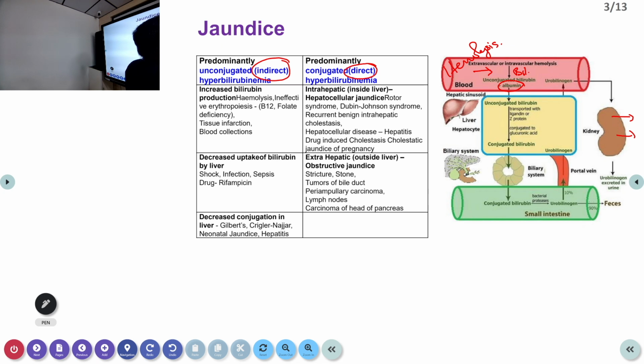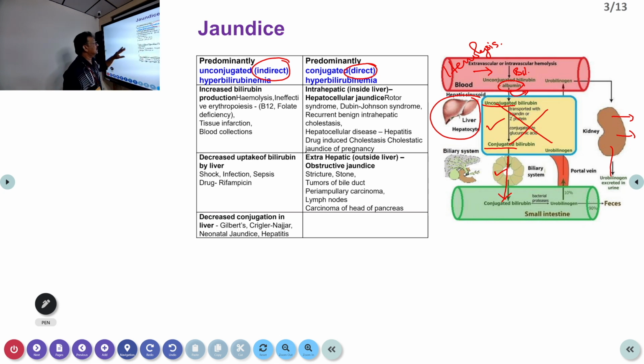But in the liver there are some reasons for hepatic jaundice, many liver diseases. In the liver, unconjugated bilirubin will be converted to conjugated bilirubin, that will go through the bile duct to the intestine. So if there is a problem here in the liver, jaundice can be produced, and that jaundice will be conjugated hyperbilirubinemia. Here also it will be conjugated hyperbilirubinemia, and in both of these conjugated hyperbilirubinemias the albumin is already removed. Once the albumin is removed, that can easily go through the kidneys. So in hepatic jaundice and post-hepatic jaundice, urine color will be yellow.